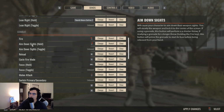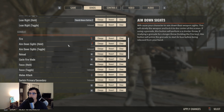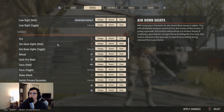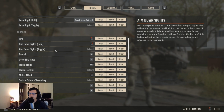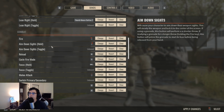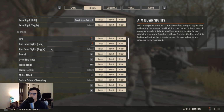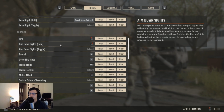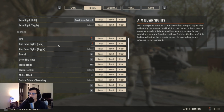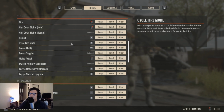Then you have aim down sights. I have that on hold as well rather than toggle. I actually know a lot of people use toggle, and I always tell them just switch to hold. It's easier. Your aim will be greatly improved once you get used to it, because I actually used to use toggle back when I first started out on PC gaming, and then over time I saw a lot of professional gamers use hold, and I tried it out for myself, and it really is just a whole new world. It's so much better. It's so much more fluent. Just switch it. Trust me, after a week of getting used to it, you already see more improvements within your aim.